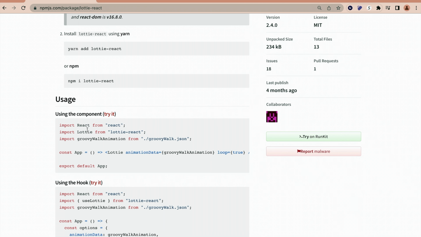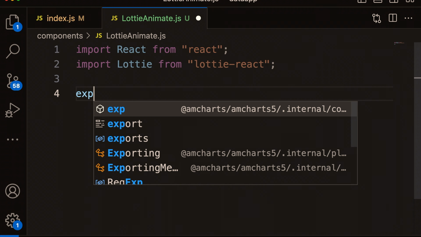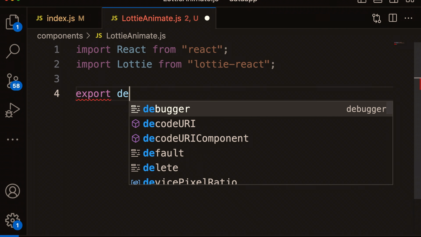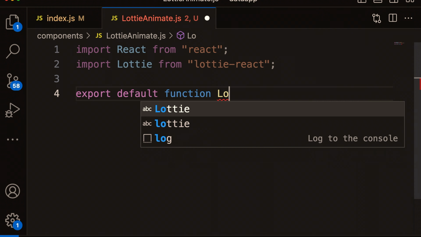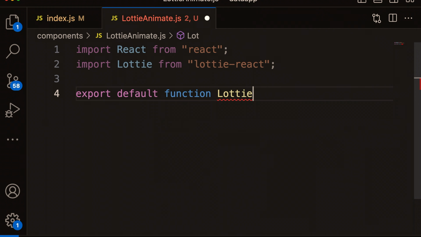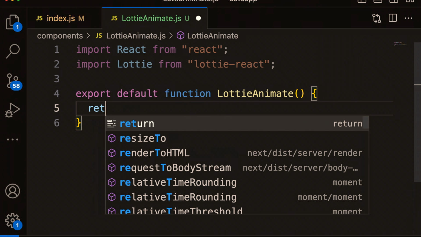First we need to copy this import. I have copied it, just putting it here. Now definitely we need to export this component file. So for that I'm just using export default function and then using the same name as the file name, and then we need to return something for now.